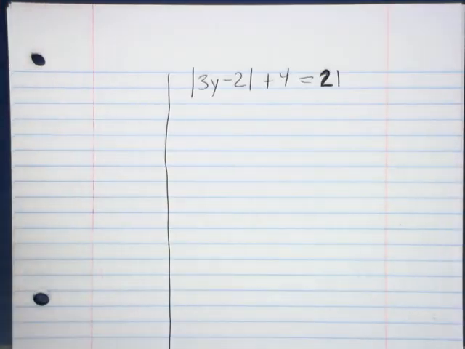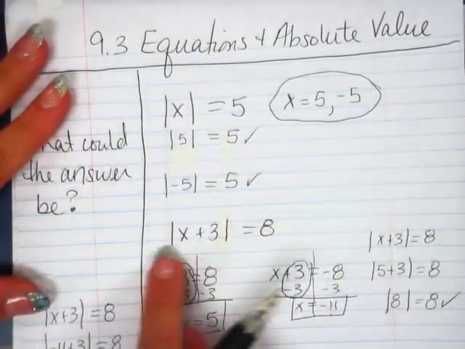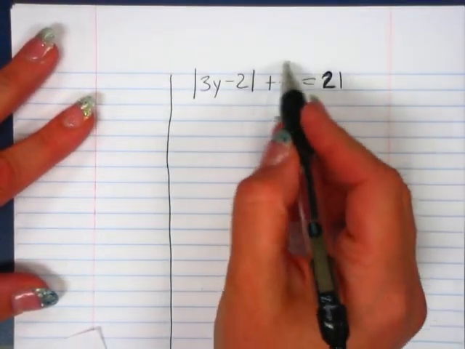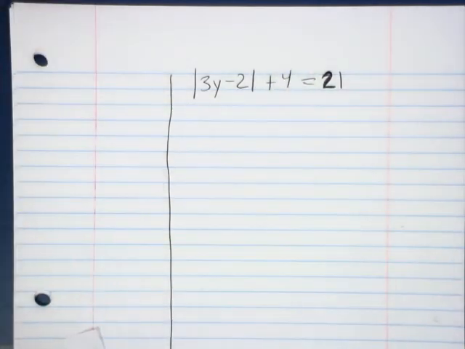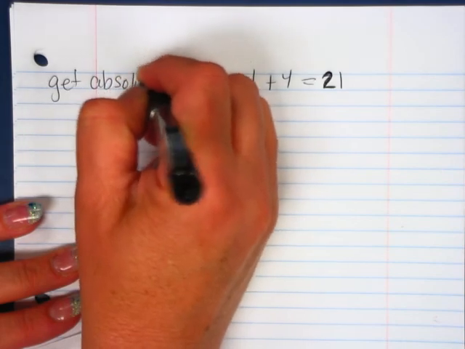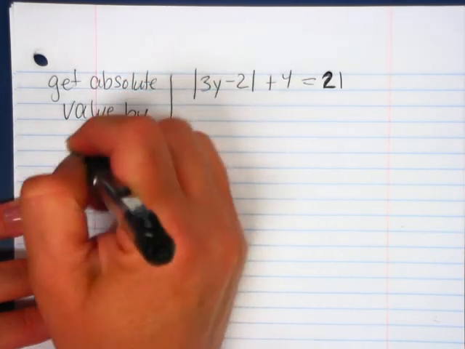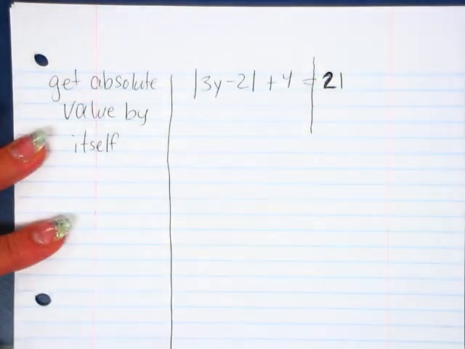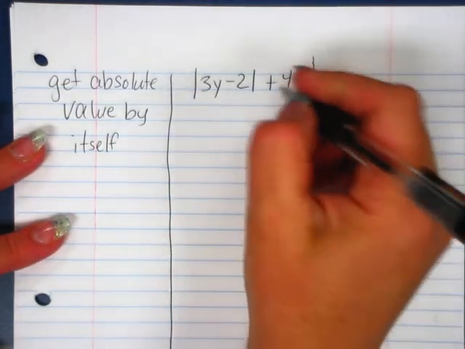All right, so now this time we have an added part to what we were doing. Before, when we were looking at this, we had just the absolute value on the left side. So the absolute value of x, the absolute value of x plus 3, the absolute value of 4x plus 9. We've added this extra part here. We now have an addition here. And I want you to think of it like solving an equation. We want to get the absolute value by itself. So now, opposite operations, just like solving equations. It's an adding of a 4, so I'm going to subtract the 4.